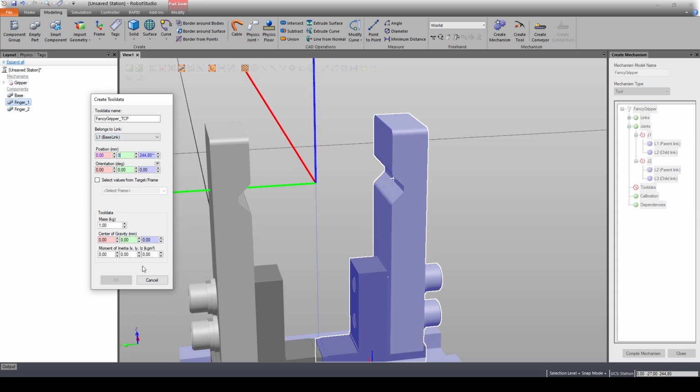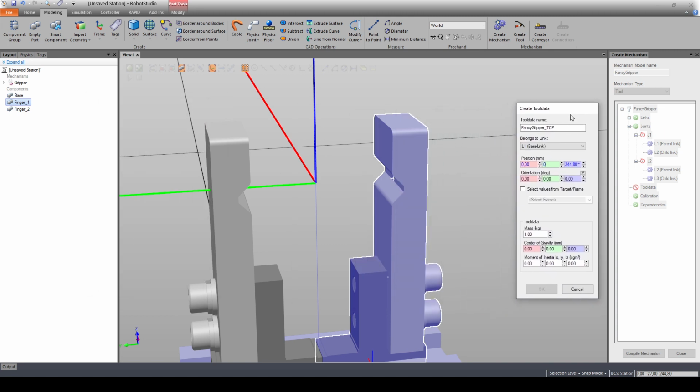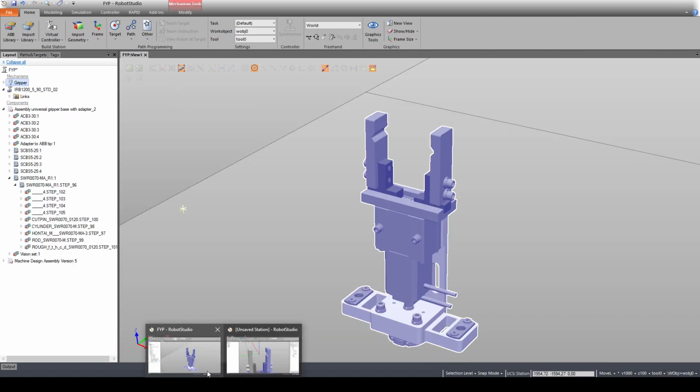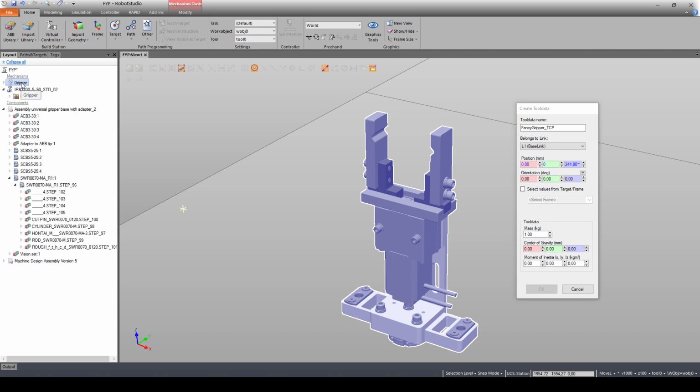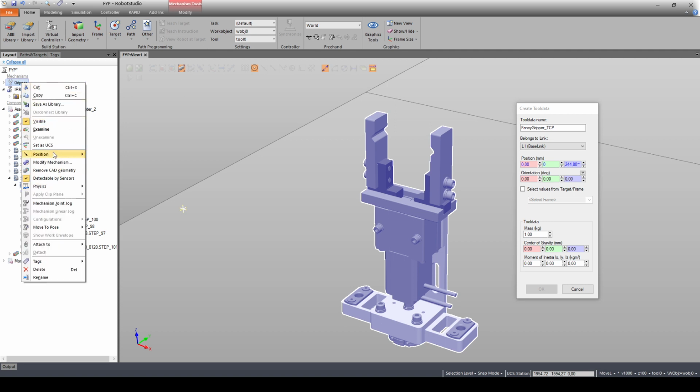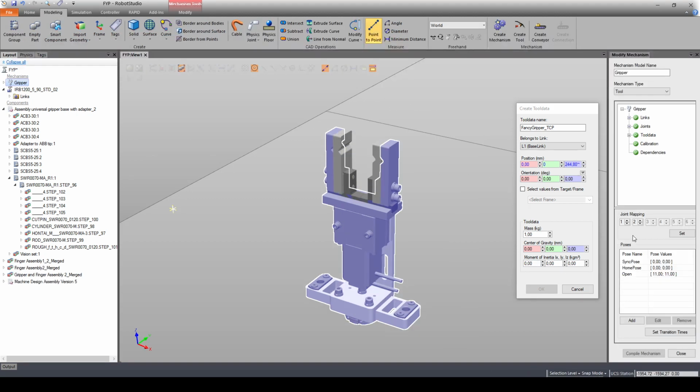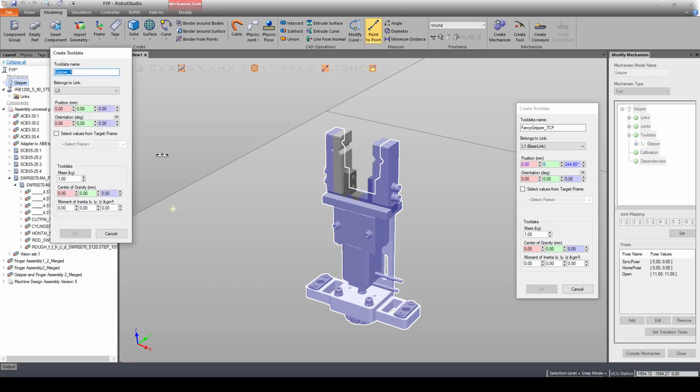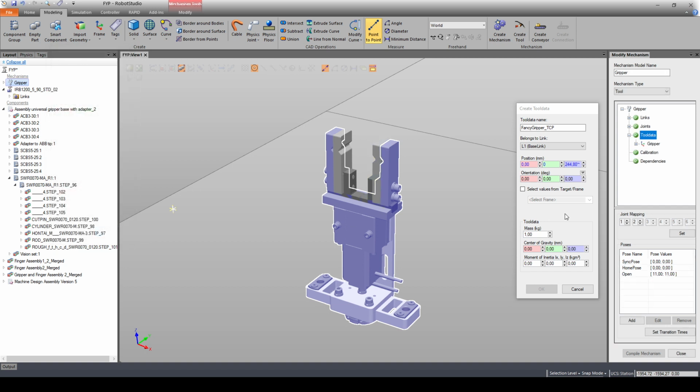And now we have to find these values, and I believe that they were available in this previous station. So if we just modify mechanism and we take a look at the tool data, no, it's not there. Where did I find that? Was it here?